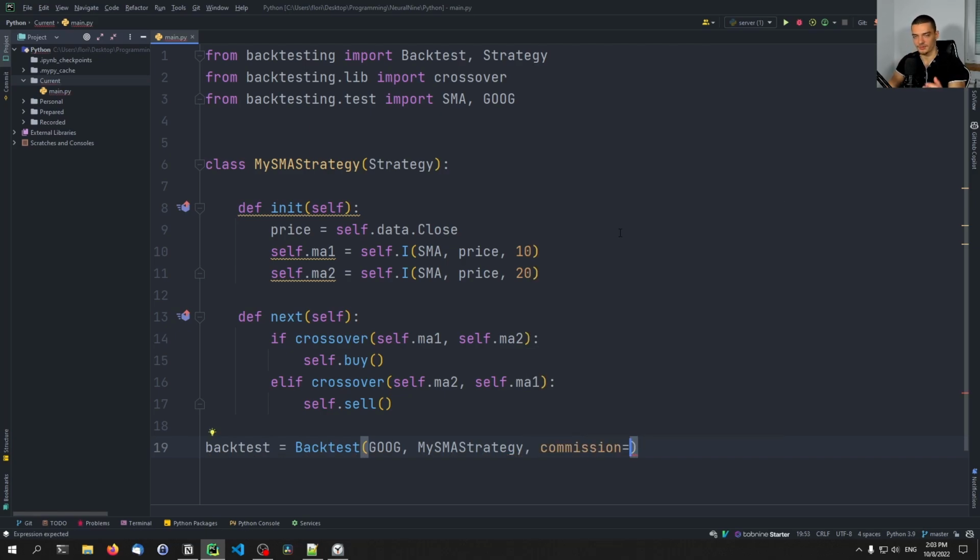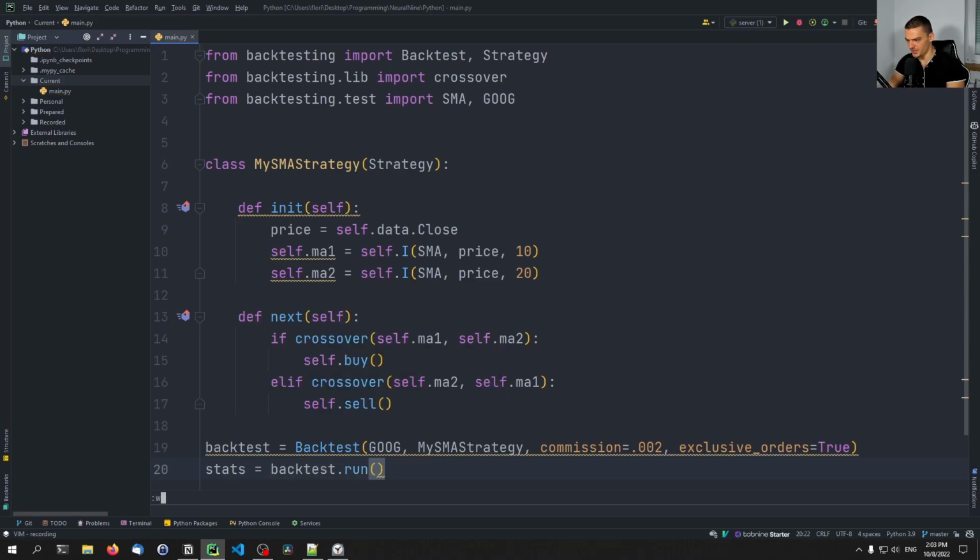This is important. In most brokers, you have to pay transaction fees. So when you buy or sell, you have to pay a percentage to the broker. Let's say this is now 0.002 of commission. And then we're going to say also exclusive orders equals true. And then we're going to say stats equals backtest.run.